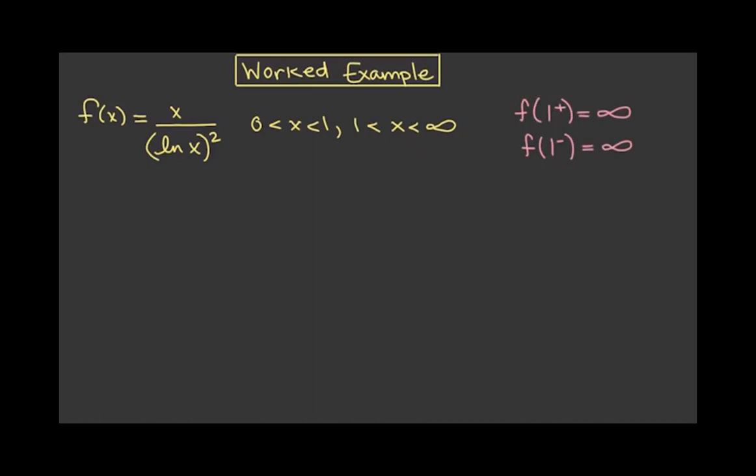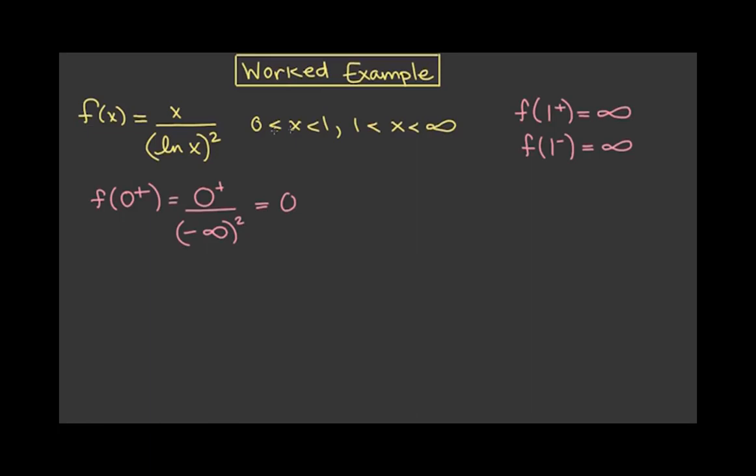To finish step 1 of the general strategy we've developed for graphing functions, all we need to do is look at what happens at the endpoints. So let's start with 0. We want to find the limit of f as x approaches 0 from the right. This is 0 plus, which is our shorthand notation for something a little bit bigger than 0, divided by negative infinity squared. And this is definitely going to tend towards 0. So even though our function is undefined at x equals 0, the limit from the right is well defined. It's 0.